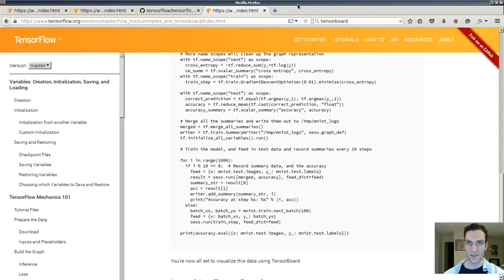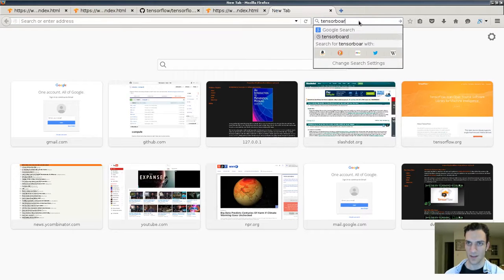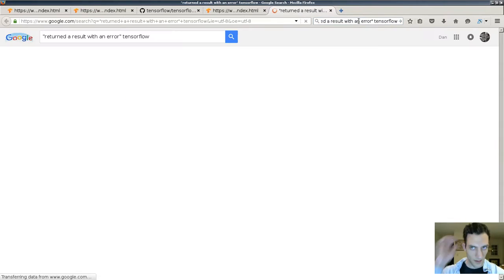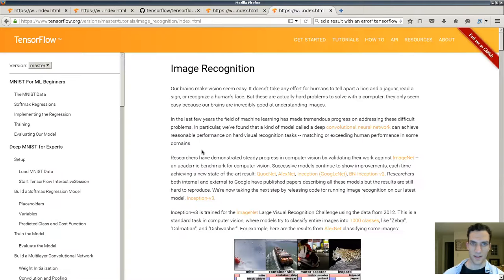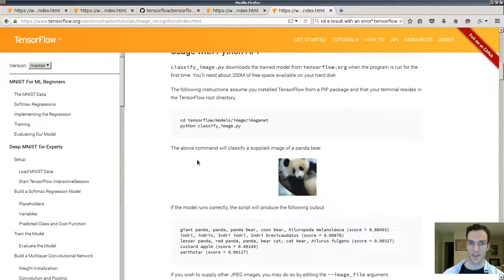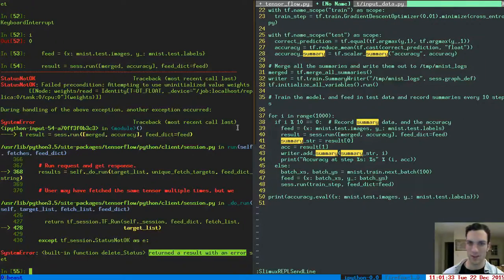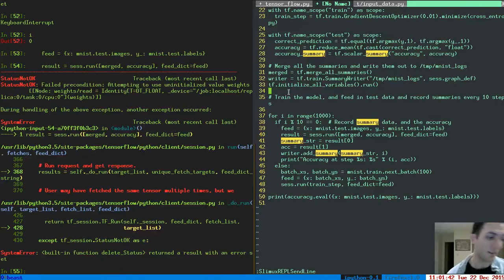All right, let's do a quick search. No results. Interesting. Inception v3 Python image recognition. That's not what I wanted to do though. Like, that's super cool, but I don't know why that's not working. I mean, it could be, of course, that I tried to install TensorFlow for Python 3.5 and it depends on something being Python 3.4. That's a risk that I take.